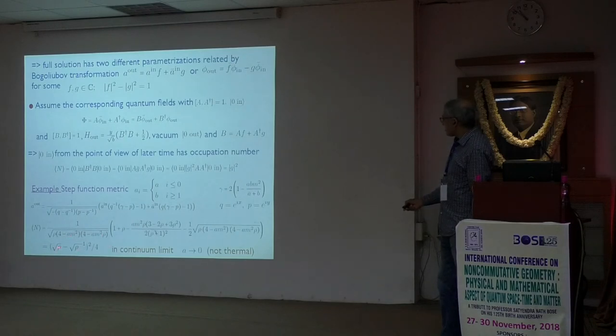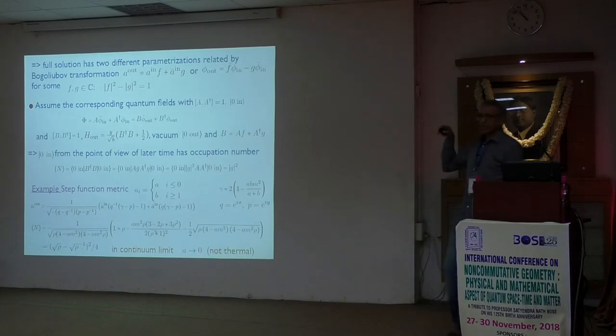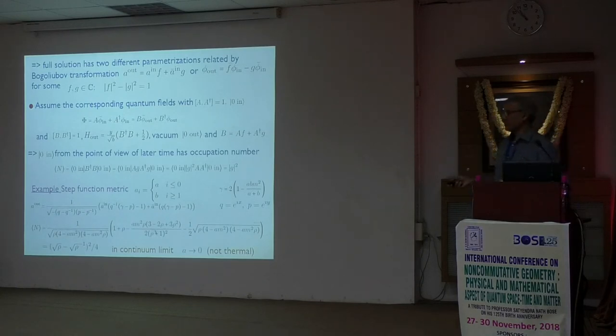So this is root rho minus root rho inverse. It's related to the Ricci curvature, because remember that the Ricci curvature also involves rho being different from one. So anyway, it involves root rho and root rho inverse. And in the continuum limit, it actually has a limit as a goes to zero. So in the limit as your lattice becomes a real line, this Hawking effect gives you an answer of this amount. A single step function in the metric, which is a huge, very rapid change in the metric, will physically generate huge energy, and it will have this effect.